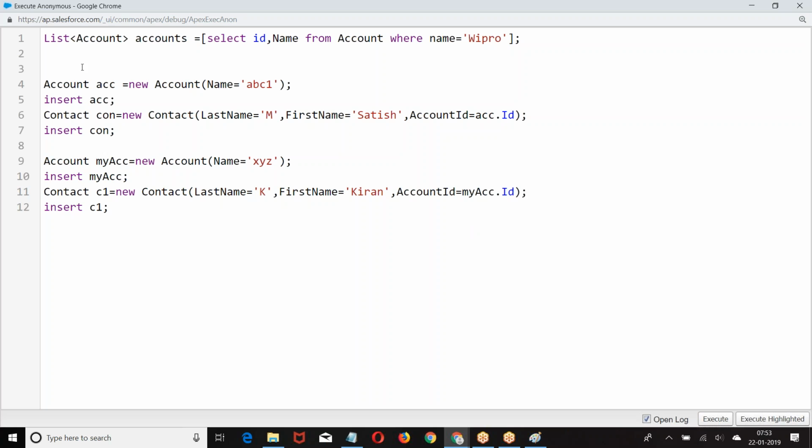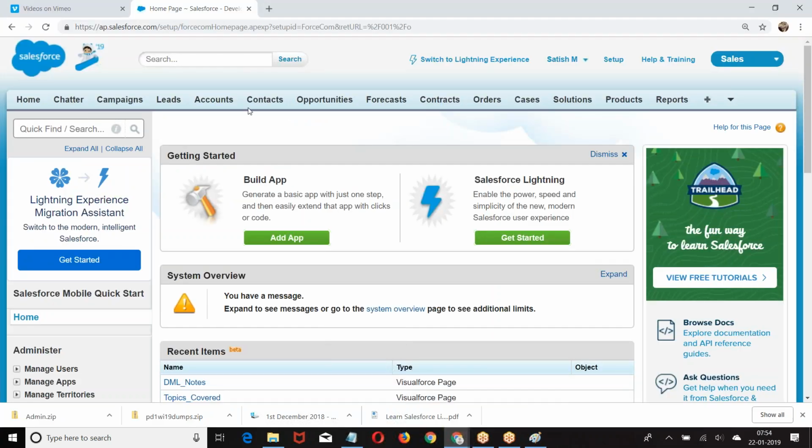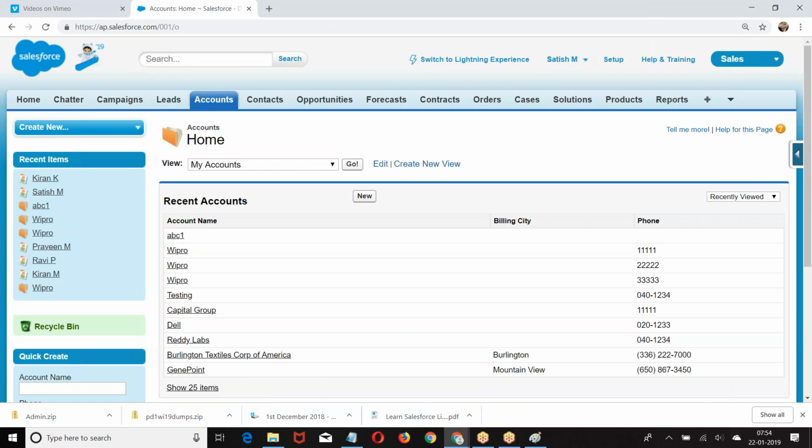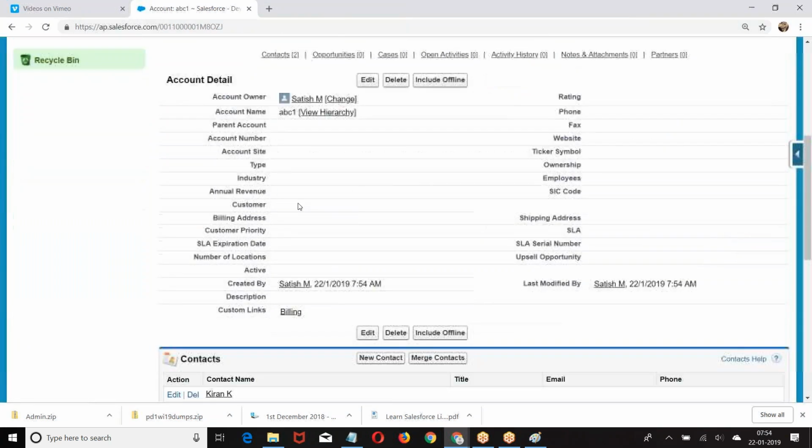Right. So account one, contact one, account two, contact two. Then what am I doing here? Merge. I told merge ACC, my ACC. Go back here. You got ABC one. Go to this.